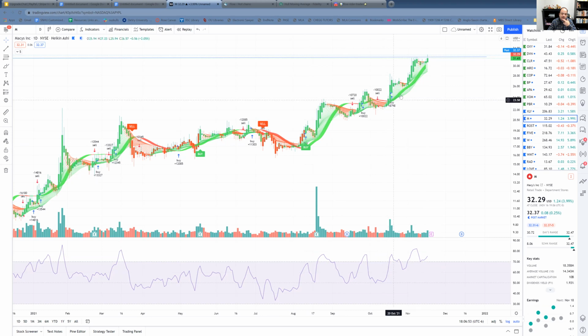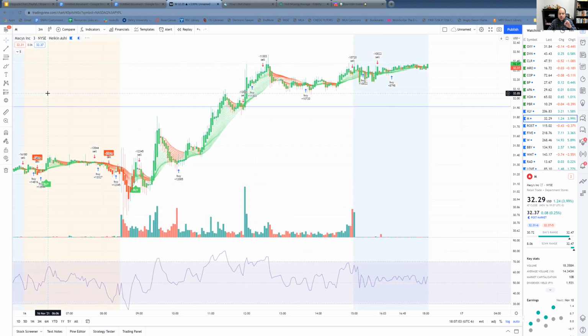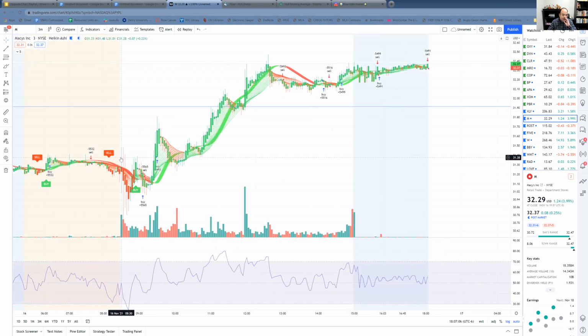I haven't really decided yet, but with the Hull moving average, I look for the stock to break and stay above that line. So on the 3 minute chart, we can see that it opened the day down. It had this Hull cross. I don't recommend just playing Hull crosses because it's really more about giving an indication of a trend, and you can see it kind of dips back and forth between them. But I look for a stock to kind of hug that line, and it's a useful indicator for me for that.